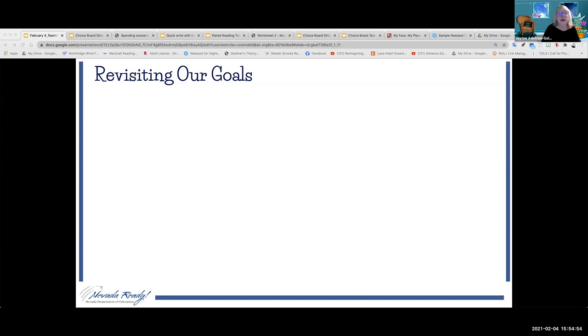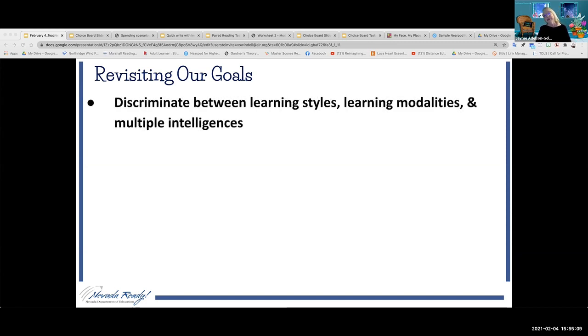So I'd like to take a few minutes to offer time for questions, and also to make sure we could revisit our goals, because that's really an important aspect of any workshop. So let's just remember what it was we said we were doing. We were starting out to discriminate between learning styles, learning modalities, and multiple intelligences. And we did that through the paired reading activity, where you had 3 different texts on each of these terms. And in the best of all possible worlds, you would have all been able to teach each other the information. And if you're doing this with your learners, you of course want to give them plenty of time to do this.